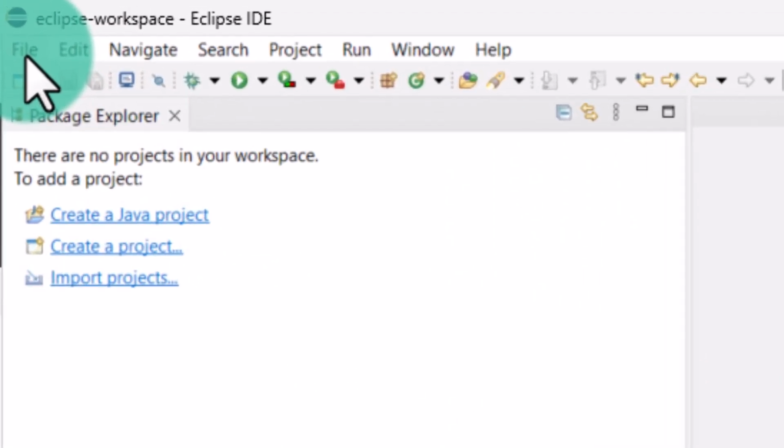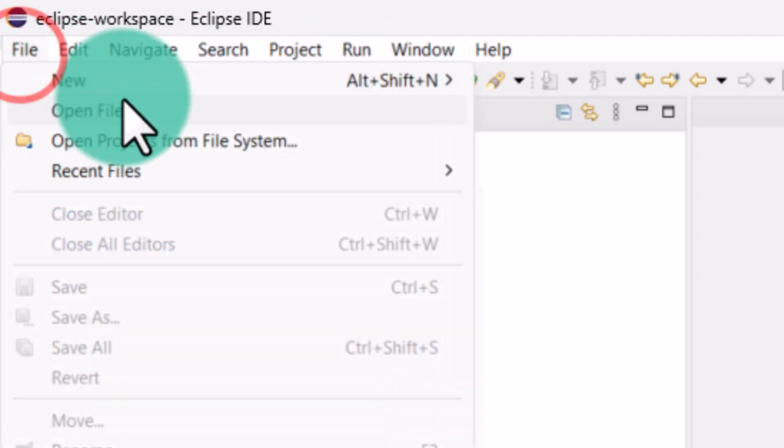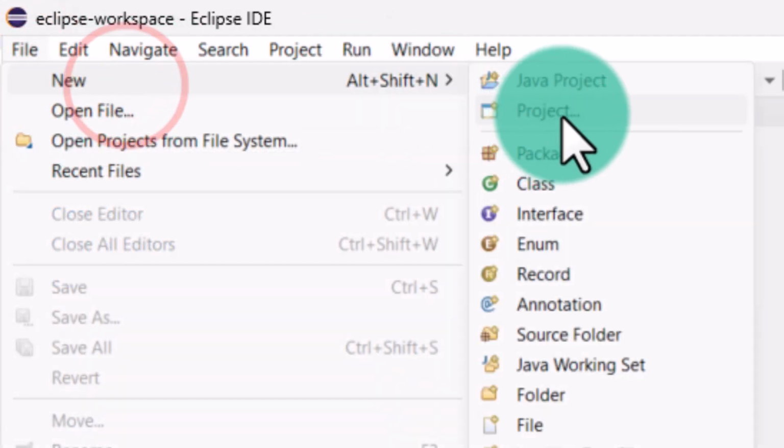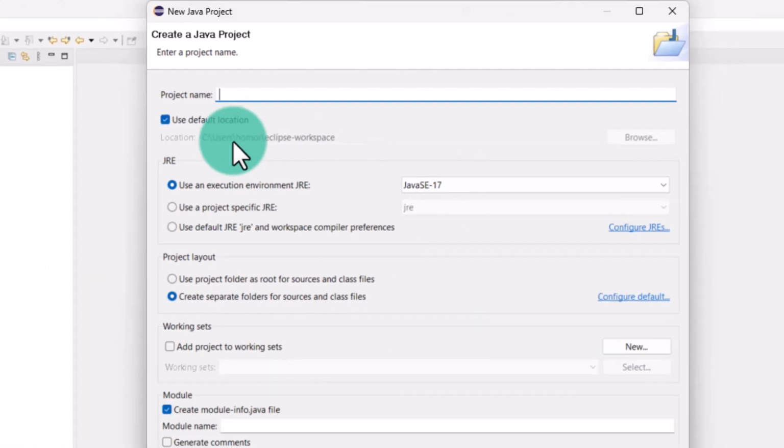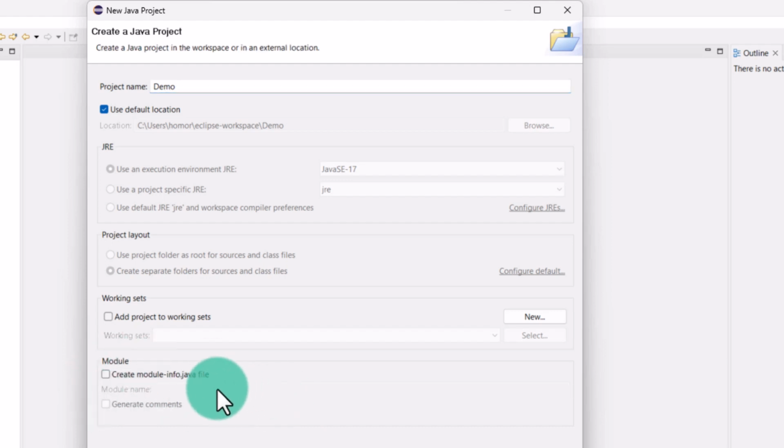So go to File, New, Java project. We're just going to call this our demo project. You can go ahead and uncheck this module info. We don't need this right now. Later on, we're going to cover the importance of this file.